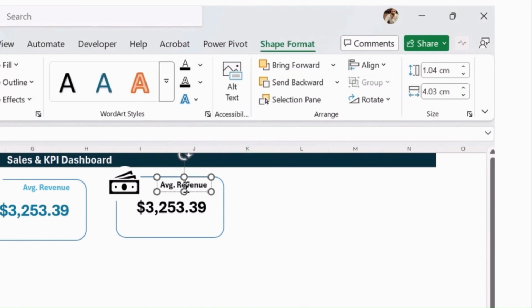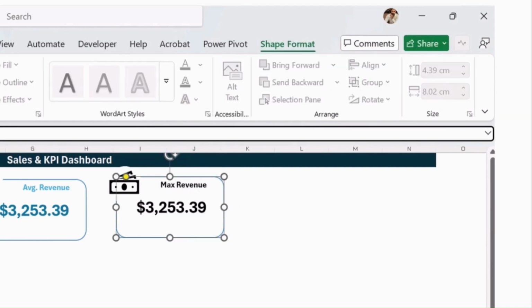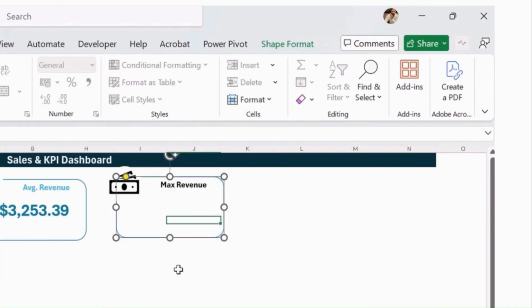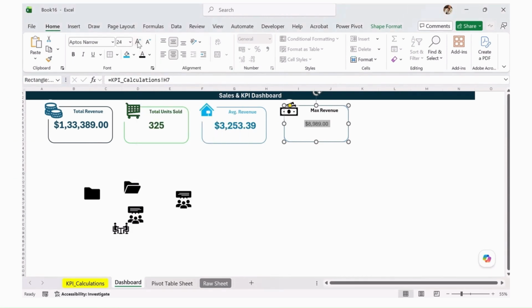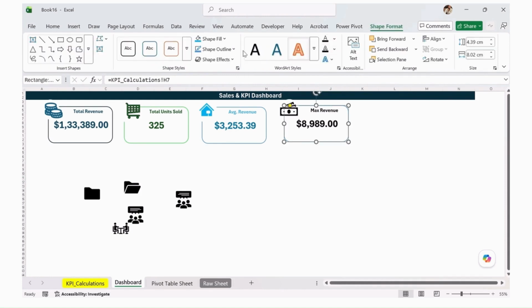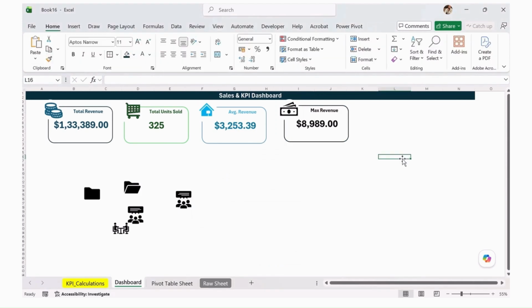And this time, what exactly is it? It's a max revenue, right? So let's say max revenue. Maybe you can call this maximum revenue. That also works. So this is the max revenue. Now, since I was creating this, I was thinking if we can add the top product as well. Let me just see if we can do so. Since we're saying this as a blank, let's go here, outline as blank.